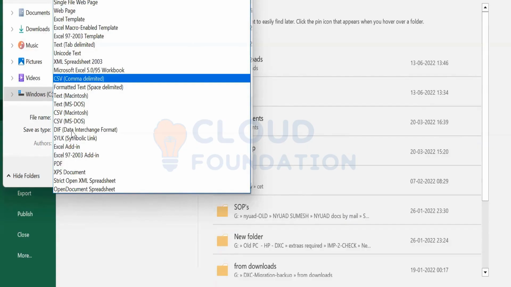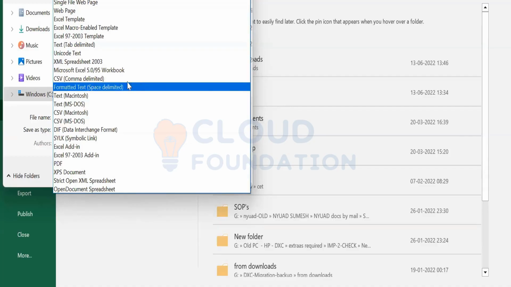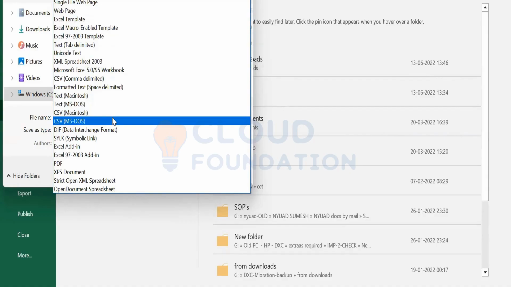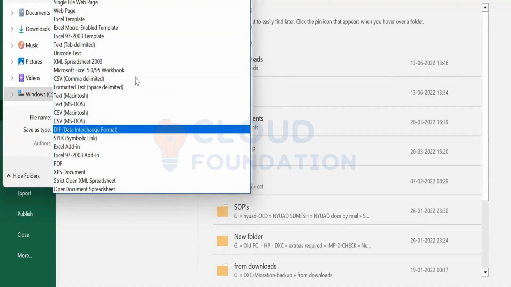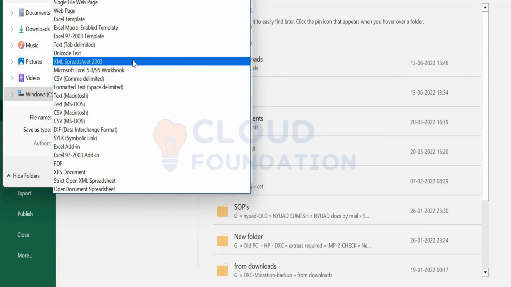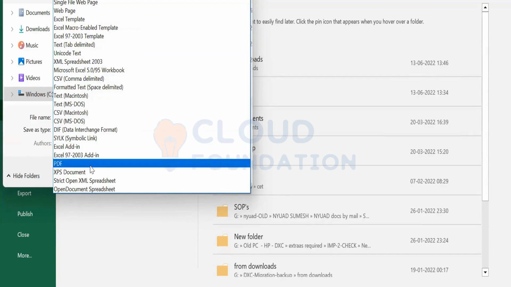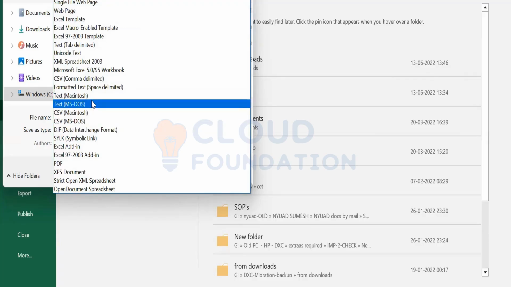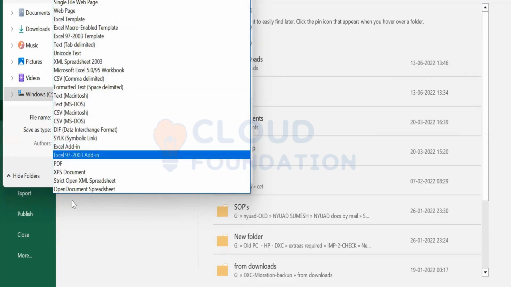Here I need to see the delimited option. Scroll on, and click on comma delimited. Whatever the file format you have, the same thing.